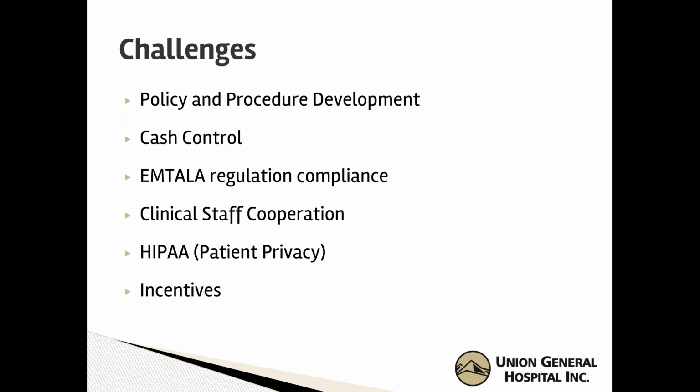I did have some templates that I had brought from my previous life that I'd worked with a consultant on, and so we had some stuff that I knew represented best practice, but nothing on the table. Cash control, you well know that when cash is being exchanged at the encounter level, in operations, you have to have tight control processes and procedures that safeguard that cash. And we had nothing here because, again, nothing was shared. We also developed those. I did have some experience with those from my previous life, so technically we weren't starting from zero, but there was nothing on the table at Union thus far.